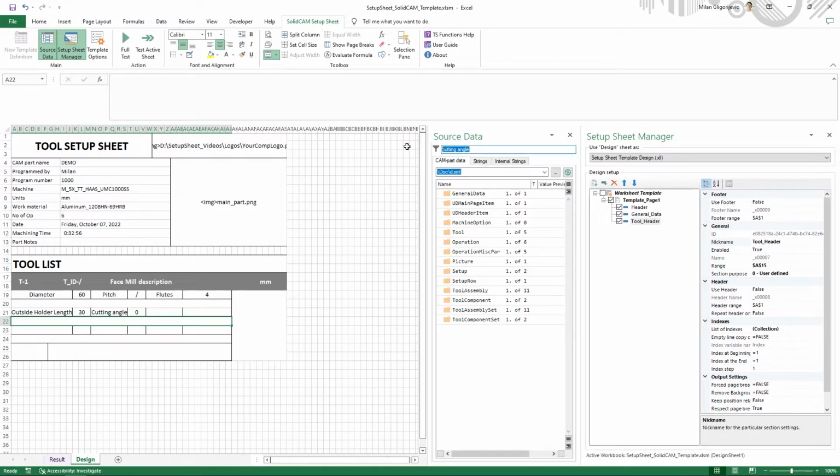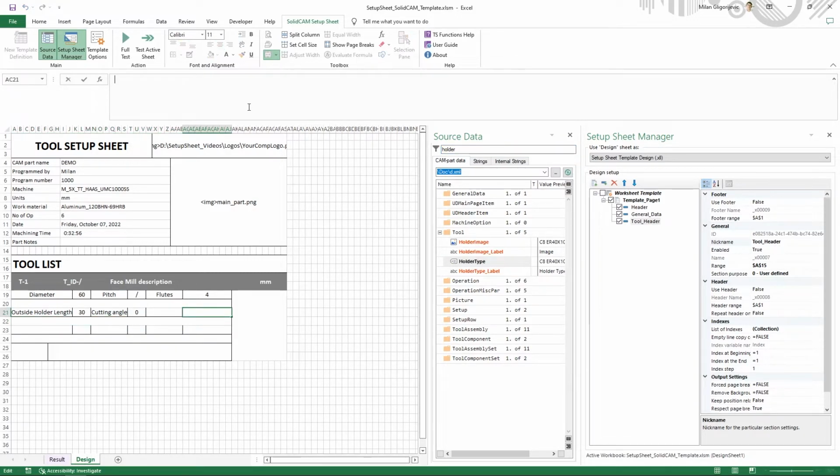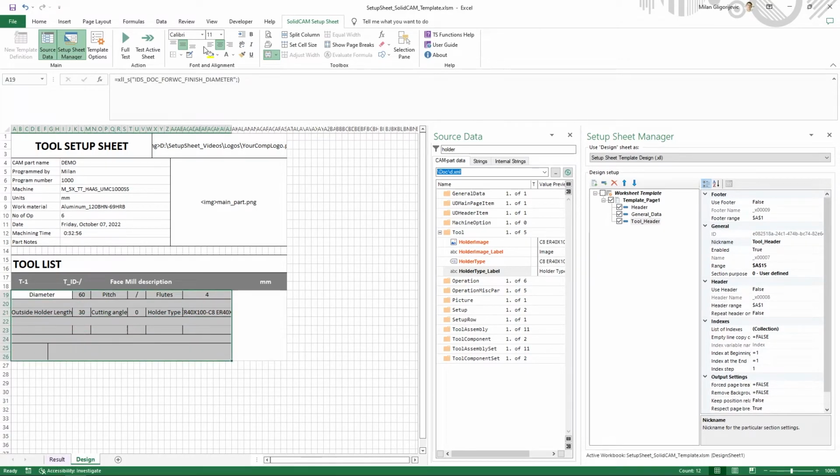Okay, so you can go and search for holder. And here you have holder type. Copy this, paste it here. And you have this label for holder type, copy it and paste here. Okay. Let's go to the template. I think that all of these are one font smaller, so let's go and put everything to be 10. All right, and this can be 11 then.